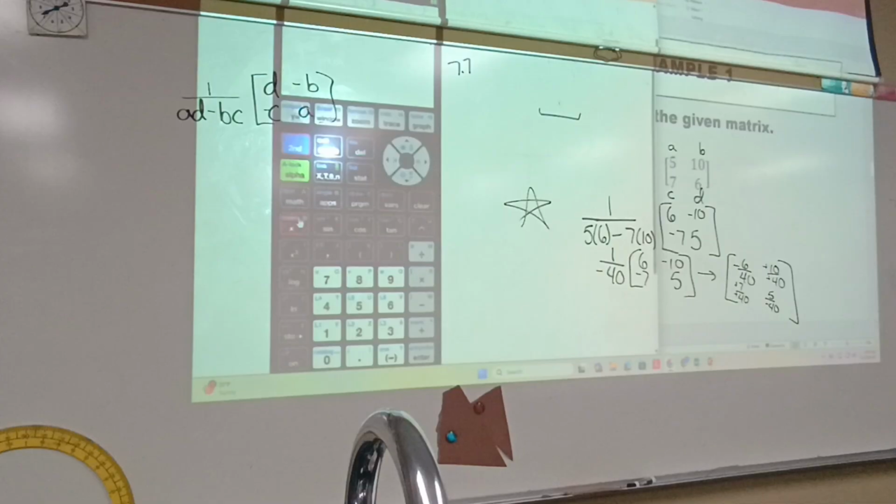So I'm going to go second matrix. And now this time, do you remember names will enter onto my screen, right? So I'm just going to put matrix A down. Now the inverse function is right here. It's a button on your calculator, right? Because we used that before, x to the negative 1. So I'm going to go 1, 2, 3, this button down, and hit enter. And boom.